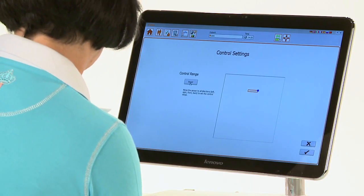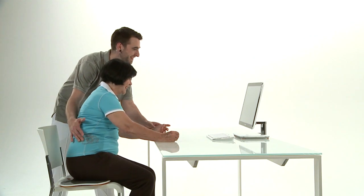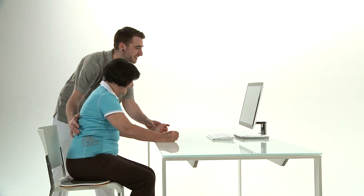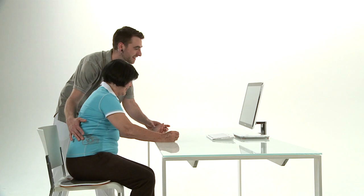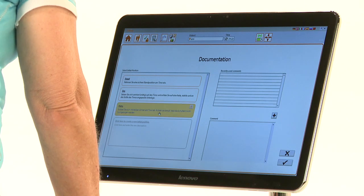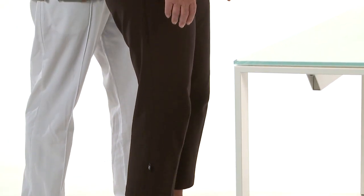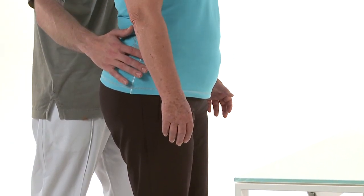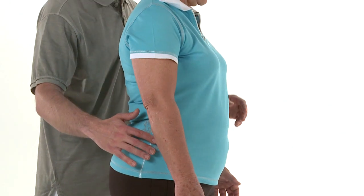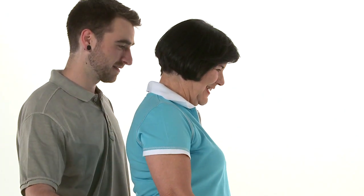The software, individually configurable and designed to appeal in a playful way, enables training on the motor and sensory performance limits of every single patient, and also allows for flawless process control and documentation. Thanks to its versatility of use, Teemo is a perfect enhancement of the TyroMotion therapy concept. Teemo. Reach more.